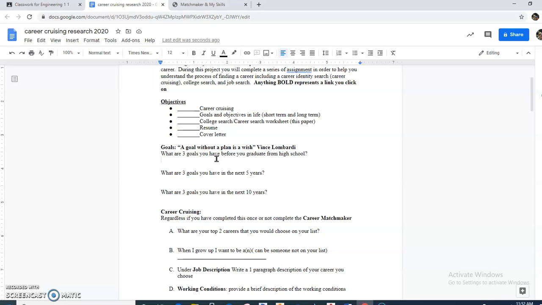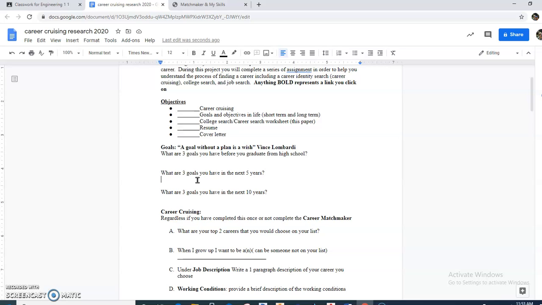Keep them realistic. It could be about grades, it could be work, it could be some form of a life goal that you are trying to achieve. Keep it appropriate, please. Next 5 years, what do you think you're going to do with yourself? I know these are tough questions to answer, but it can be things as simple as, not really simple, but choosing your college, going to the military, working in a field.